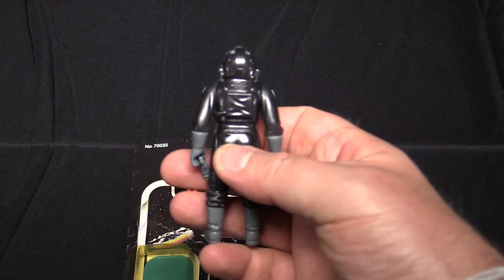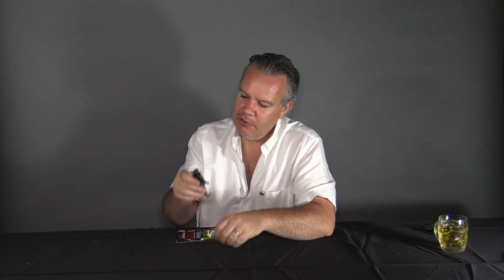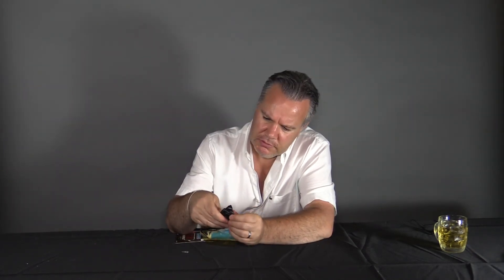This one, of course, appeared in Star Wars but didn't make its debut until the Empire Strikes Back card backs. That's a letdown, actually. Or maybe the ones that were made in the UK had a better smell — who knows. Which hand does the gun go in? It's been a long, long time. Okay, left hand. This was a great figure because it was similar to the Stormtrooper, but black just seems so much more evil. I was going to say I had the TIE Fighter — that's not true, I had Darth Vader's TIE Fighter, but I always used this figure in it.